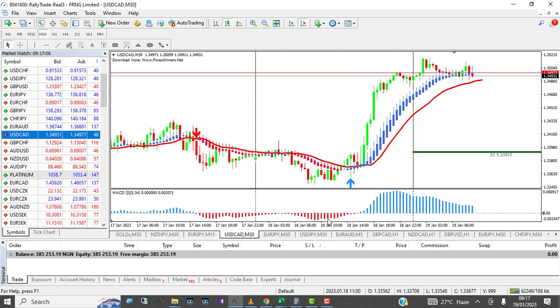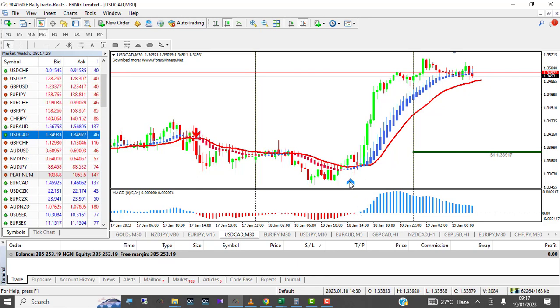Okay, so you want to trade when the momentum of the market is in your favor. If the momentum is bullish, of course that will be the best time to buy. If the momentum is bearish, then you want to think of selling. But don't forget we are trading with the trend. So these are many trends. That's the second one.